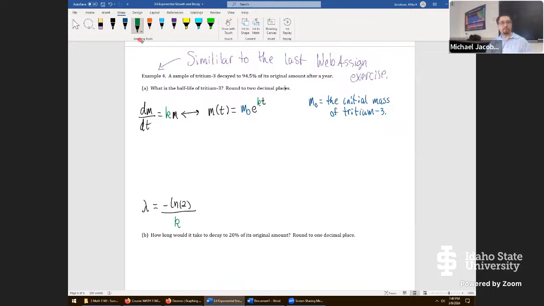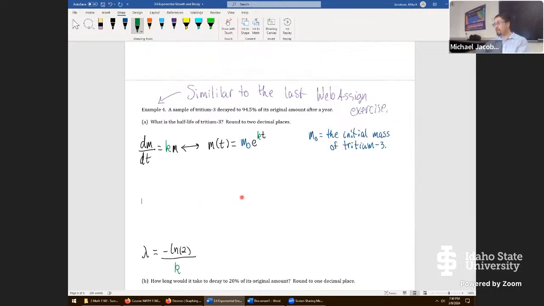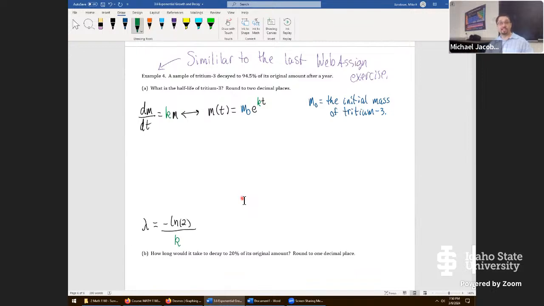So sometimes when you're doing a problem, this is a decent problem-solving strategy. Write down on the paper what you're going after, and it could lead you to the next thing you should calculate. This is the half-life, and we'll calculate it the moment we come up with k. So all of our efforts now are to solve for that k value. Any questions or comments at the moment, folks, with the process?